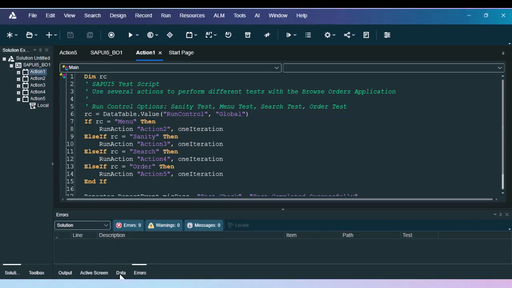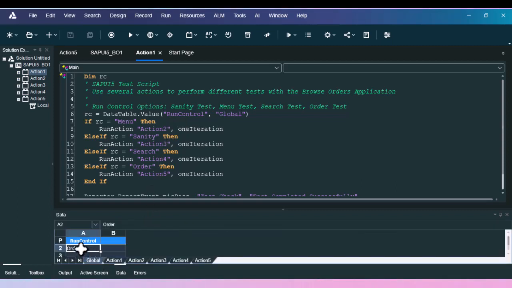If I click on the data tab, you can see that there is a value in there, in a column, run control, and I use it to populate an internal action variable, if you will, called RC, and then I check that to see what value it has. The values I'm expecting are sanity, menu, search, order.